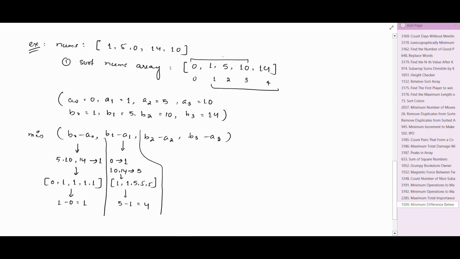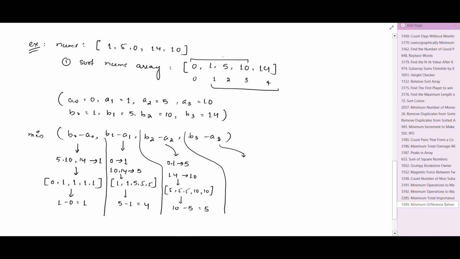Similarly, in this case, let's say the smallest 2 elements 0 and 1 are moved to 5 and the largest element, that is 14, is moved to 10, the second largest element. In this case, the array becomes 5, 5, 5, 10, 10. So the difference becomes 10 minus 5, that is 5, the difference between the largest and smallest element.